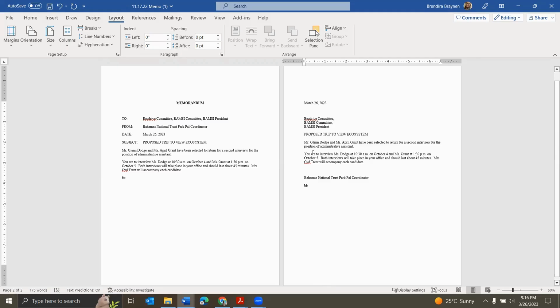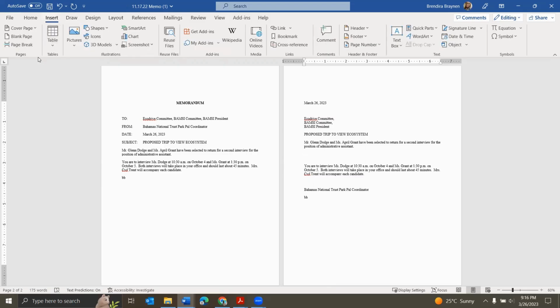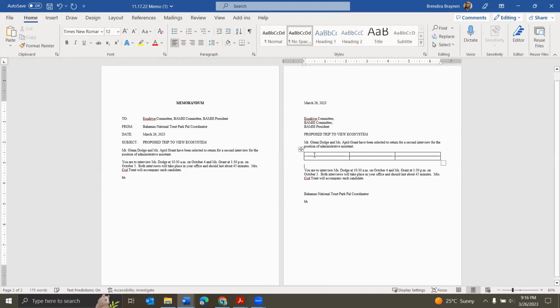Just like with letters, if you have to enter a table into a memo, I'm going to go to insert and table, and create a little short table. You want to make sure that if you have a double space above, you also have a double space below. So it should not look like this. We shouldn't have more space at the top of my table than at the bottom. And so I'm just going to delete any spacing and then make it even. Making it even always makes it neater, okay?